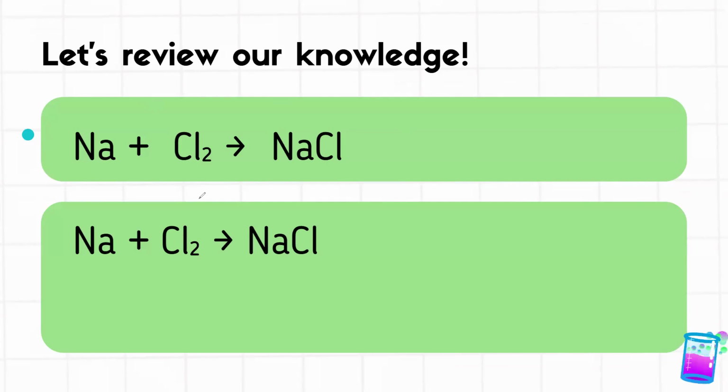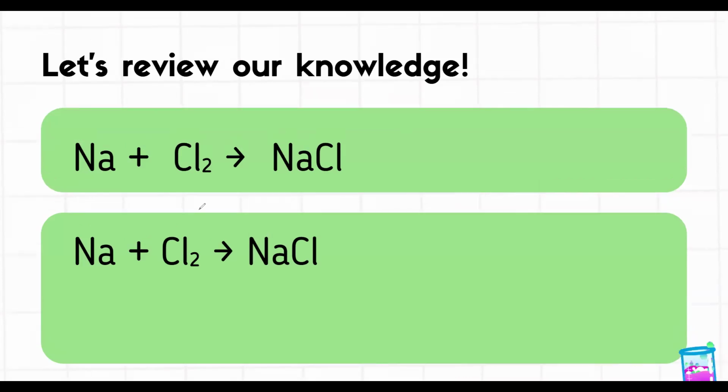I hope you guys brought a pen and paper with you because every time I'm doing an equation, do it with me. Pause the video and once you get the answer, come back and see the solution and explanation. Na plus Cl2 gives you NaCl. That is really wrong because on the left hand side and the right hand side, the sodiums are balanced. But what about the chlorines? They are not balanced, right? On the left hand side, there are two chlorine atoms, and on the right hand side, there's only one.